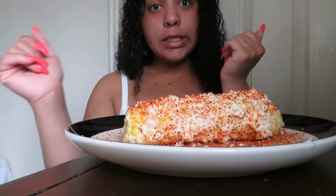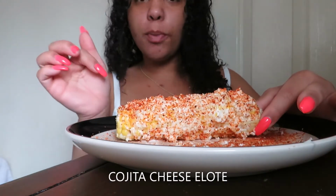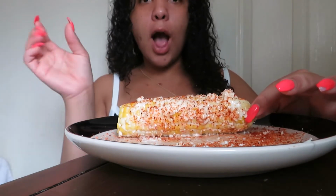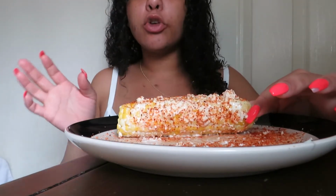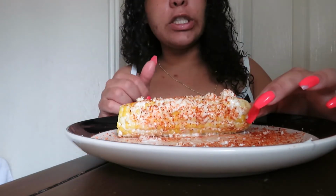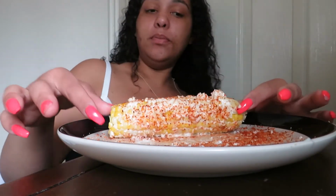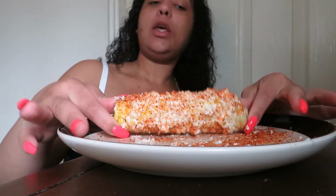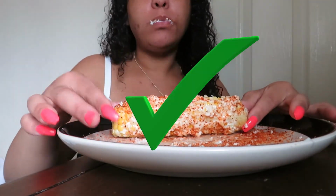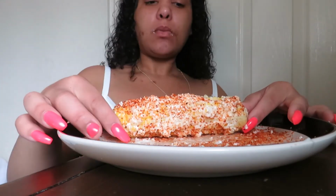What up, y'all? So it is a new day, and I finally got the Cojita cheese for my elotes. So now I'm gonna try the Cojita cheese instead of the cream cheese like I did last time. And we're gonna see what's the difference, because I just tried it, so I kind of still do remember what it tastes like. And it was bomb. So we'll see how this one tastes now. It's fire.